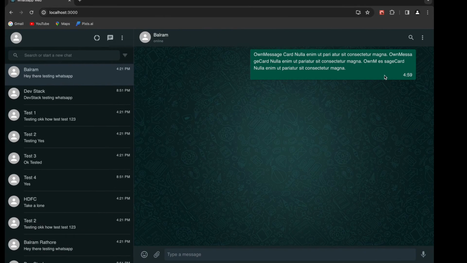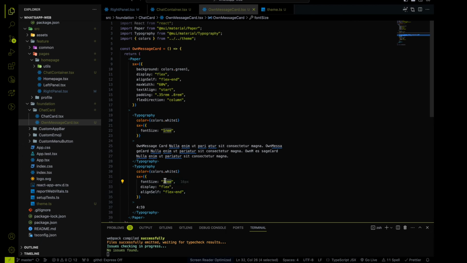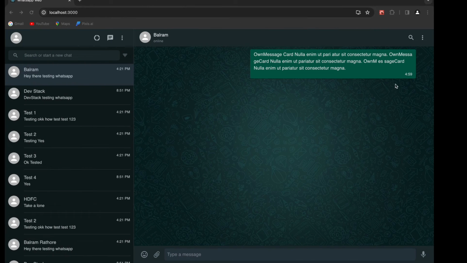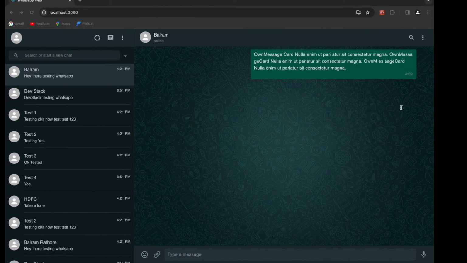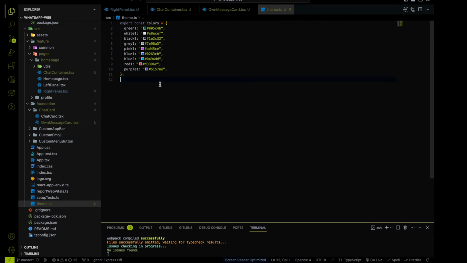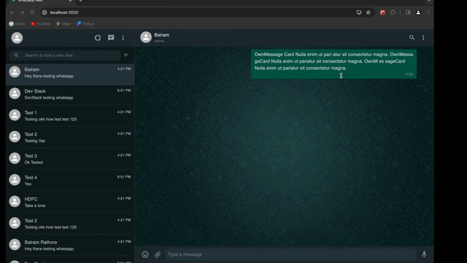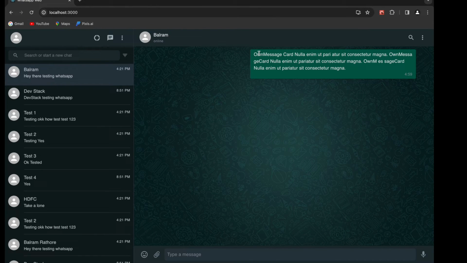Also we can put 13px or 0.8 rem, or 0.85 rem to this text, and provide a color of gray instead of white. All the color codes I will provide in the description, don't worry. So here you can say we have added two things, the own card and this one.